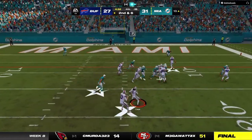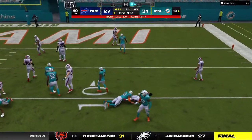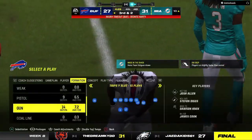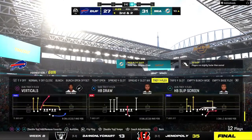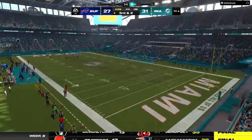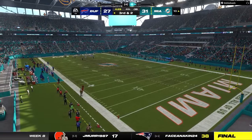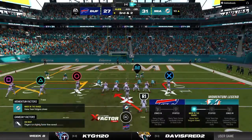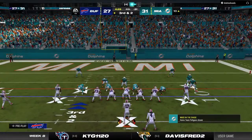Another tote for the workhorse this afternoon. It's Cook. And hold on here, because on that last run, it looks like we have a player who was shaken up. We'll get an update when we come back to Hard Rock Stadium. So they need 2 yards here on third down. Remember, they're already 2 of 2 on third down conversions on this drive.